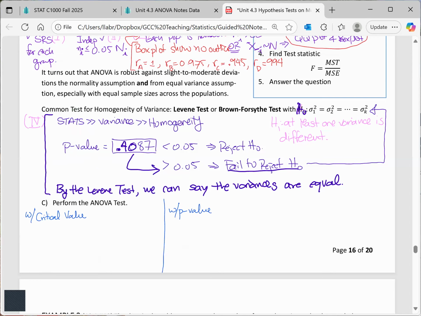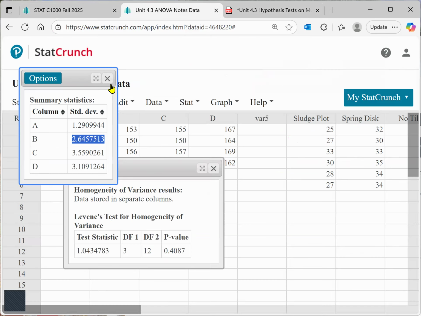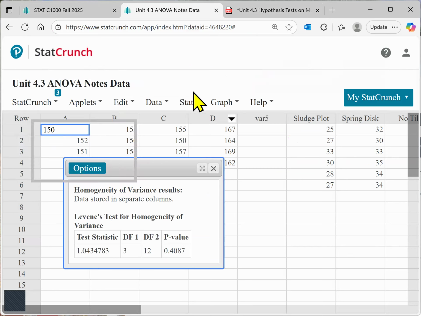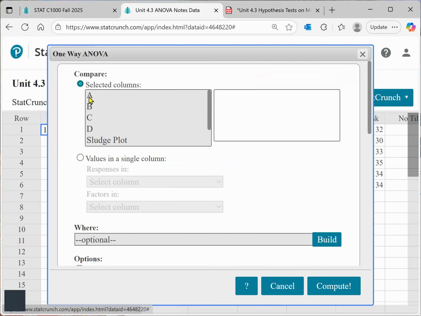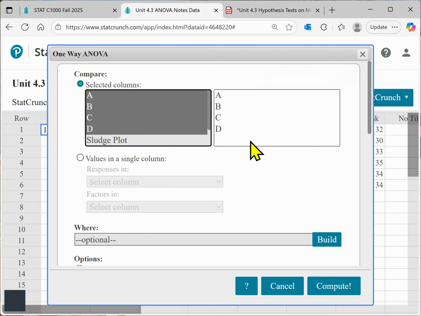If you're going to do this with the critical value, then you've got to go ahead and produce your sketch first. You've got to say, well, here's your F distribution. Let's go ahead and leave this at a 0.05 significance level. And then I'm interested in what is the F statistic? What is F sub alpha? Sorry, the critical value, F sub alpha. Let's find that first. And the way that you do that is you can simply go to stats, ANOVA. There's a one-way ANOVA because we only group by one variable, the vehicle type. Select your columns, and that's pretty much it.